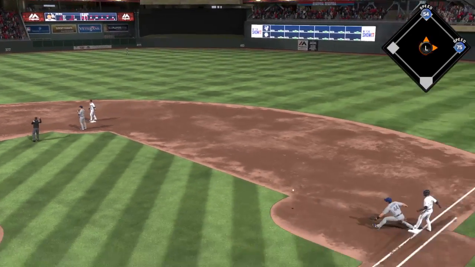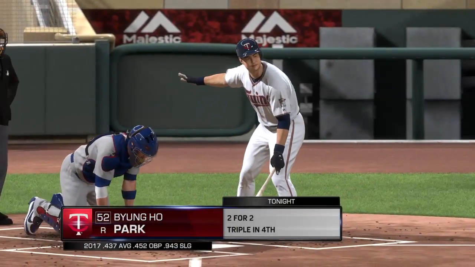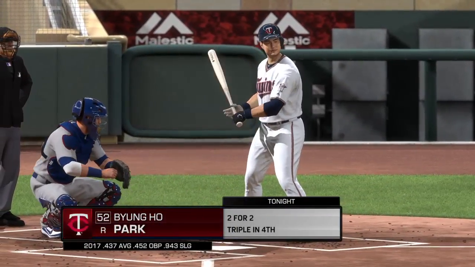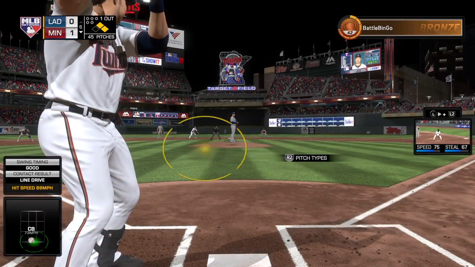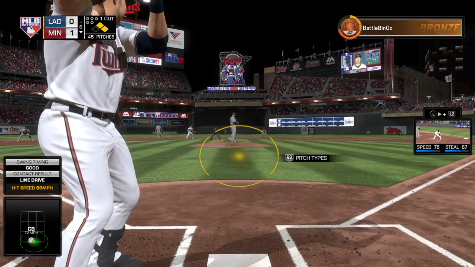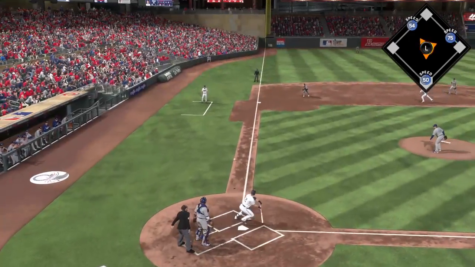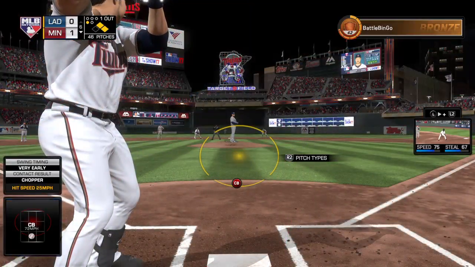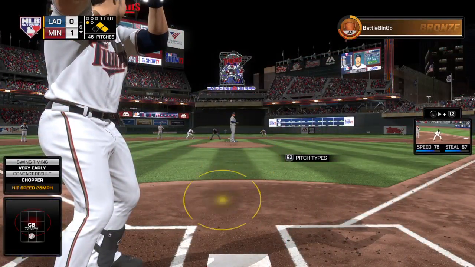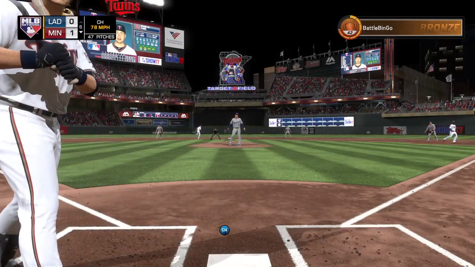So this is pulled in by the shortstop. Throw won't get him. Trying to pick things up where he left off, number 52. 2 for 2 with a triple on his batting line to this point. It's a swinging bunt up the line, but that one rolls foul.